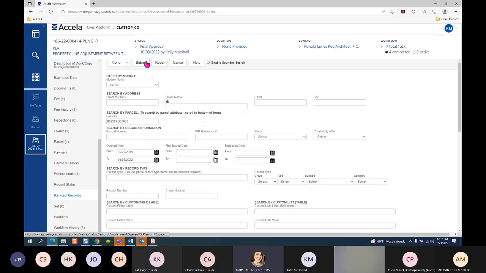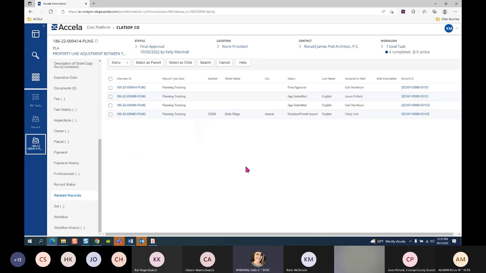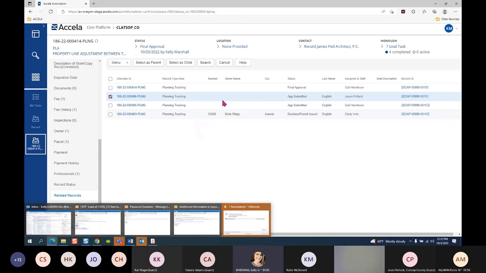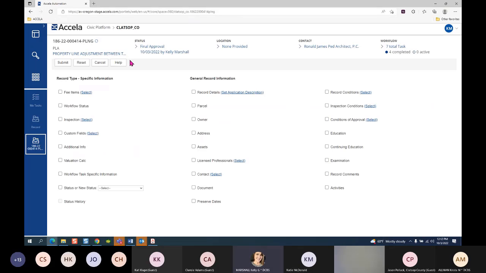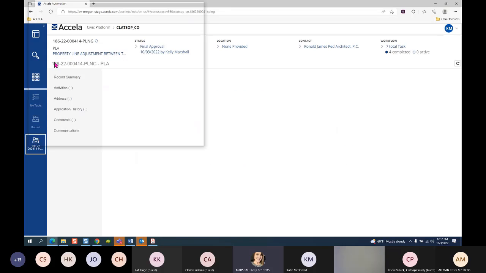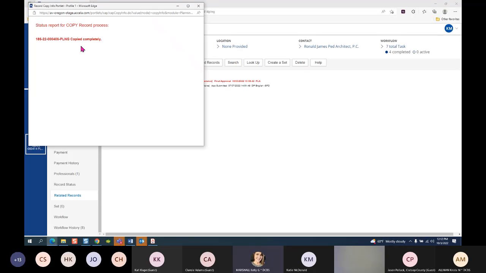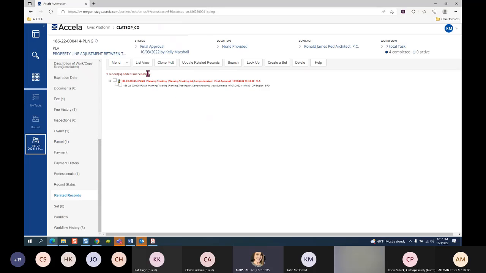We didn't actually create the appeal record, but it'll go out and find any other matching records. Let's pretend this one is the appeal. And I would select it as a child, linking them together. And I'm not copying anything, just so you know. When you're creating a relationship, this doesn't apply. You just submit right through it. It says a copy's been made. No, it hasn't. All it's done is link them together.